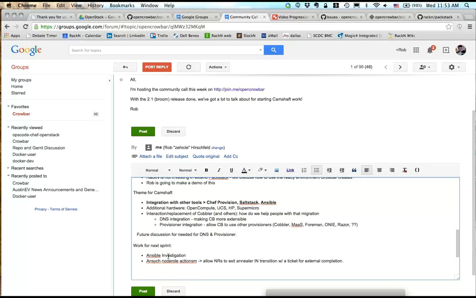I think it's a relatively minor change. I was going to build some BDD around it to make sure that it worked. But I need to add a waffle item for it, don't I? Which I'll do. But the idea would be that would allow you to then do an external integration that would come back and say, hey, I'm done. Report this ticket completed, report this ticket failed.